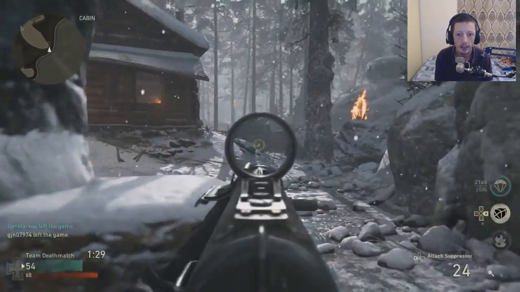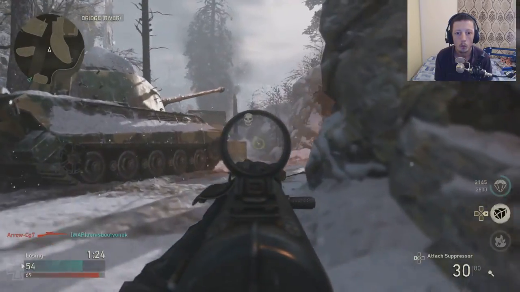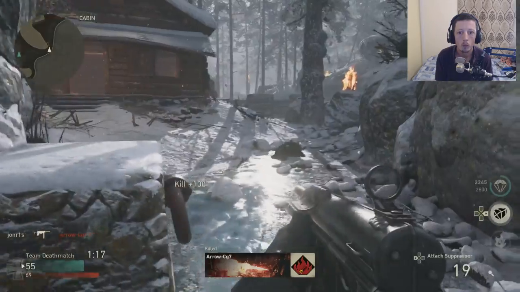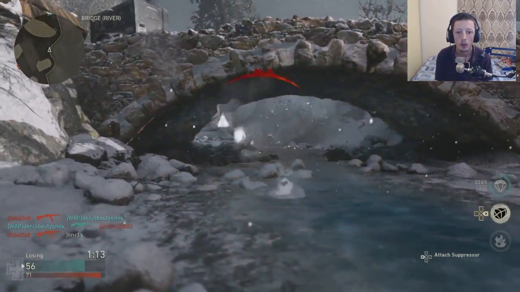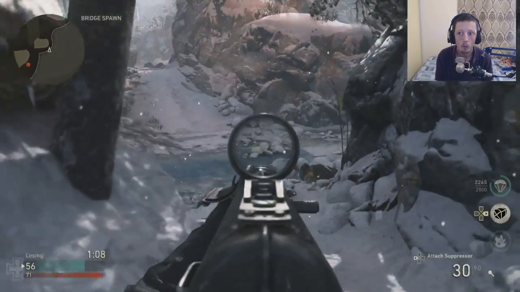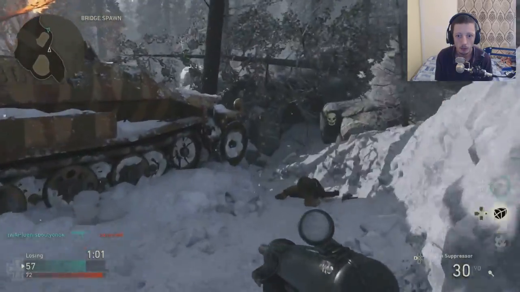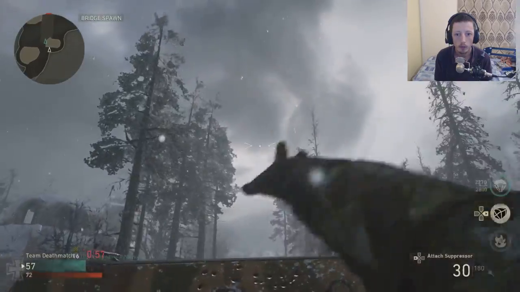Okay, he's left. Ooh, there's a dude up here though. He's going this way. Well, I thought I would have got him, but okay. I literally can't turn quick enough, by the way that these guys are spawning. Making them spawn.